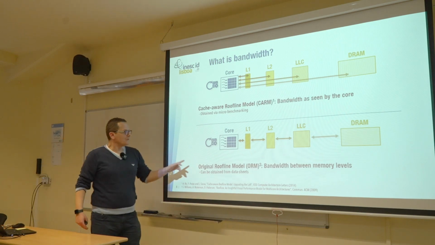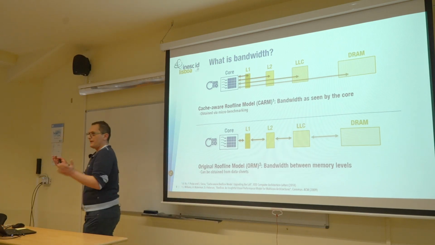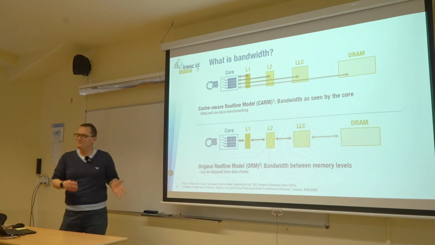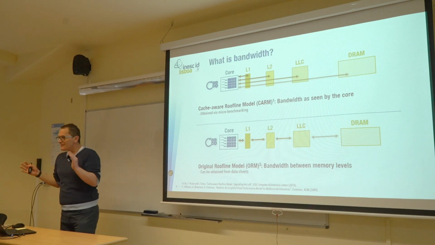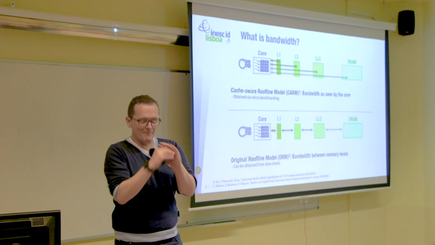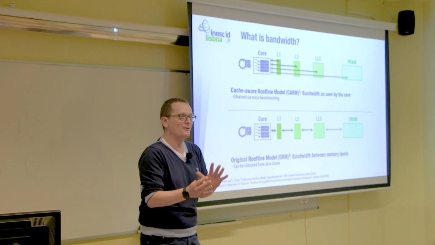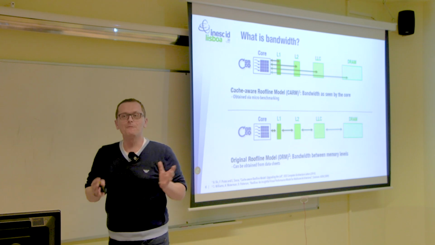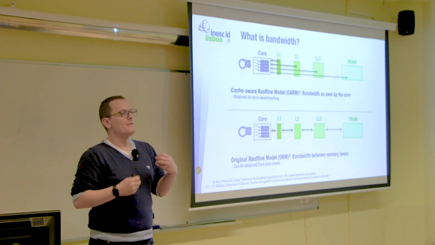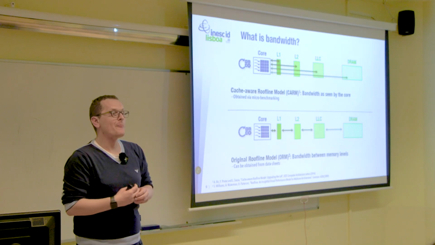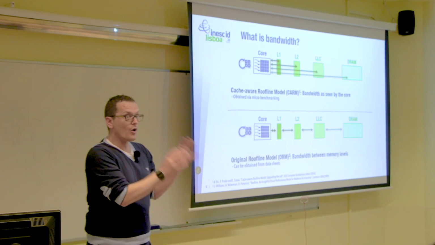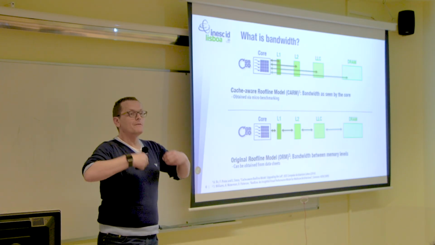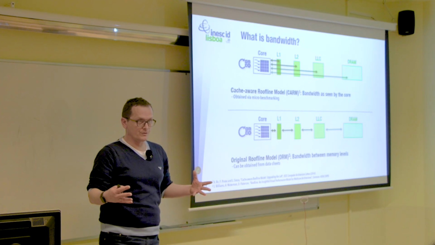As opposed to that, you have the original roofline model, and most papers that you will read nowadays will cite that paper and claim they use it, but what you will actually see is that it's a total mess. There are many people who are using one model or the other without actually knowing what they're using. This is the part that we will also try to cover in this presentation so that you sense the difference. So there is no right or wrong roofline model. Both of them are right. They just give you different perspectives on how you analyze the codes.